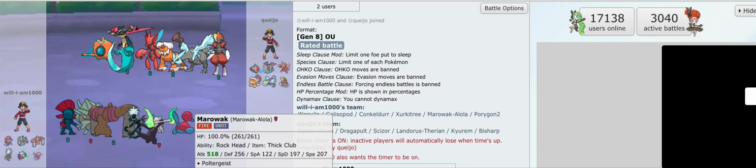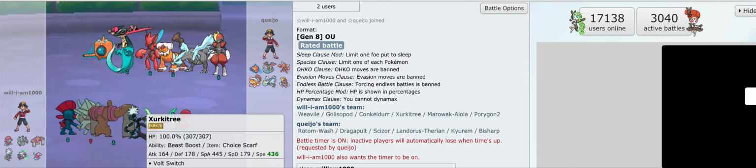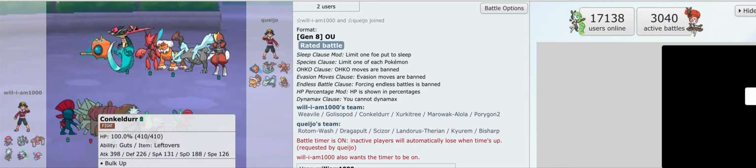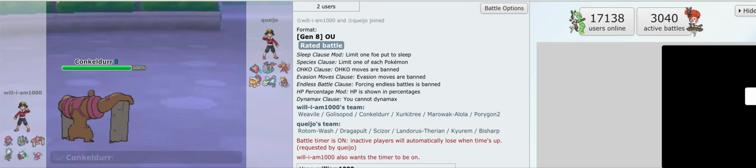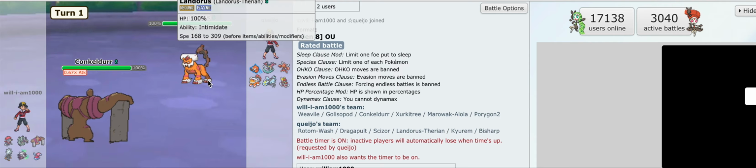So my opponent goes for probably Rotom as a lead, or his Landorus. Very draining, man. These are like 6th-gen Pokemon, 7th-gen Pokemon. So I'm expecting Volcarona maybe, or it's Landorus. And that doesn't matter because I do have Conkeldurr, which does have Guts. So if he wants to do that, he could do that. I do have Ice Punch, so he should be scared. I don't think he's going to go for Earthquake. I think he's going to go for Rocks.